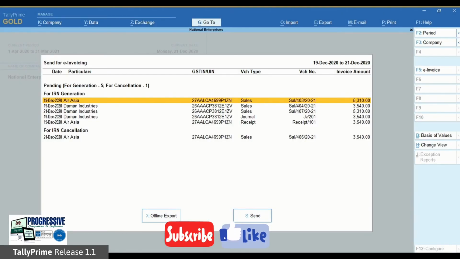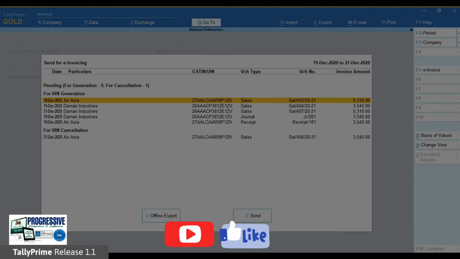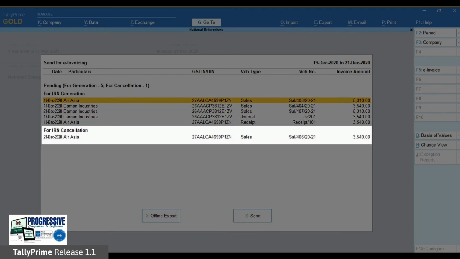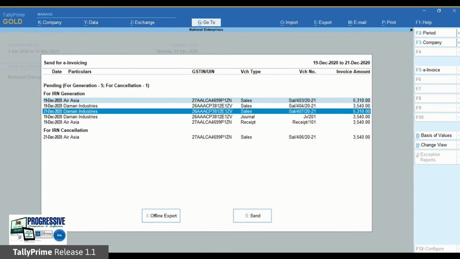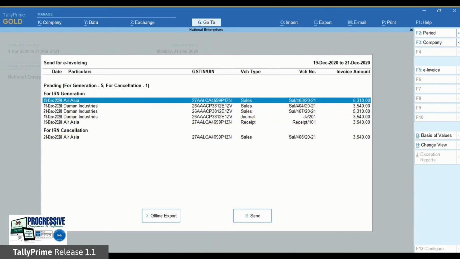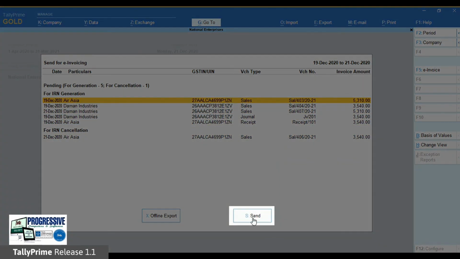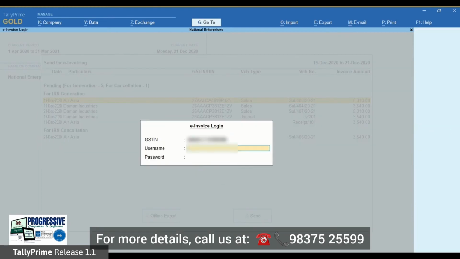The preview report displays the set of transactions pending for generation and pending for cancellation. These may be uploaded as is, or you may select a set of transactions and upload. Click on Send. Tally Prime will ask for credentials.